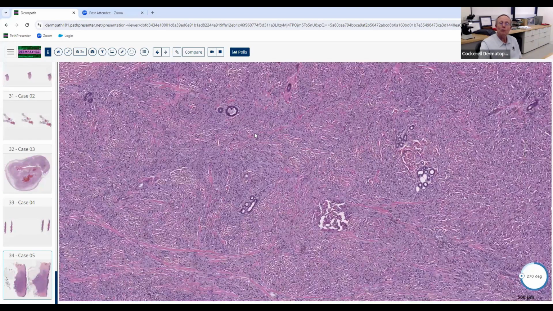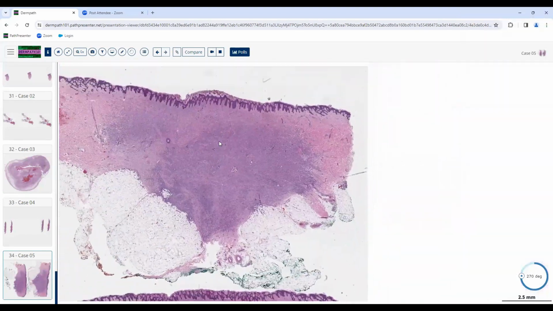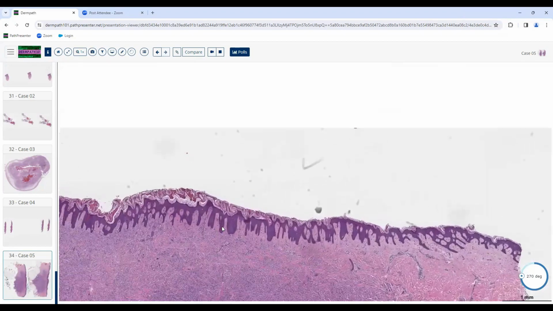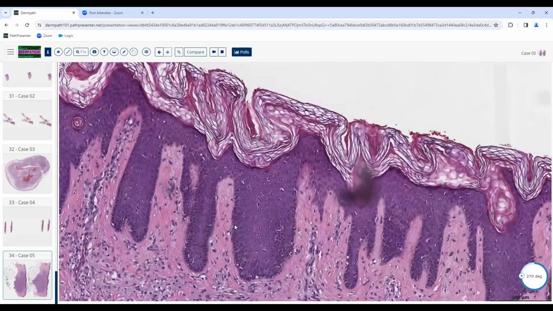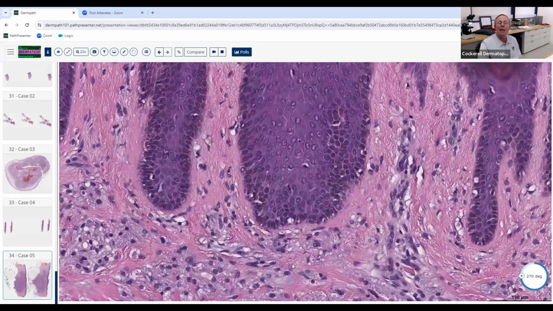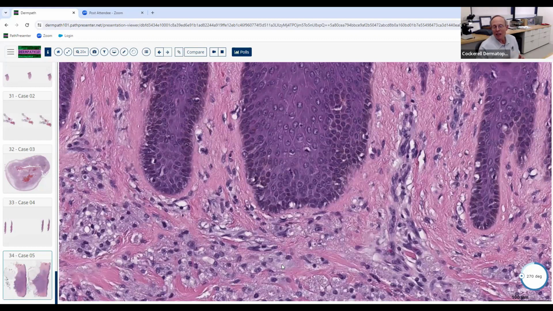So granular cell tumor. These are often like Schwann cells? They're not really Schwann cells, but they're basically in the Schwannian family of cells. They're sort of bizarre Schwann cells that went off the rails. They never made really classic myelin that went around the nerves, and just ended up forming these granules here.